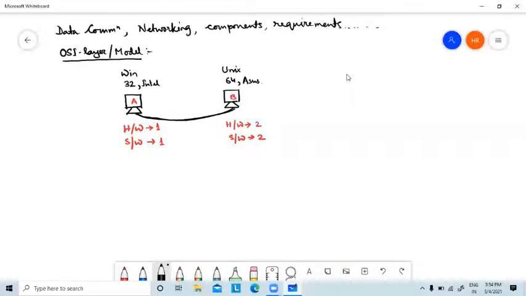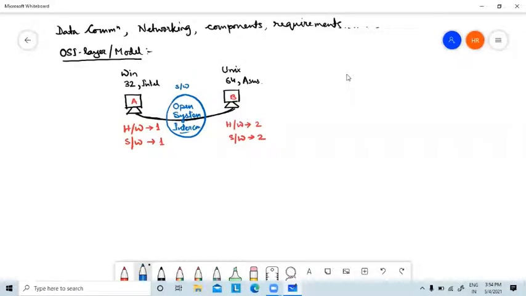To solve this problem, there is an intermediate communication software, which is also called open system interconnection or intercommunication, whatever you say.